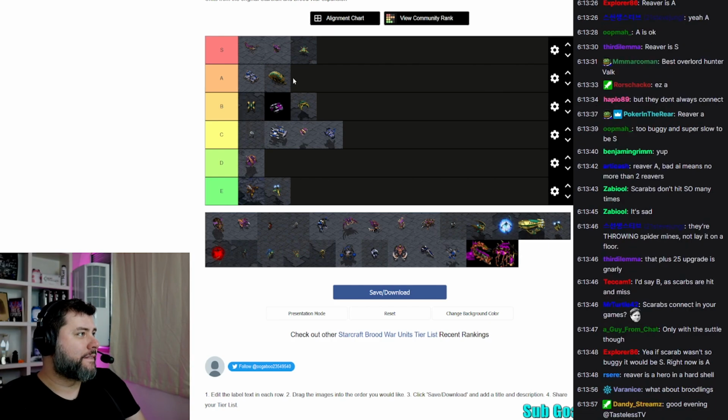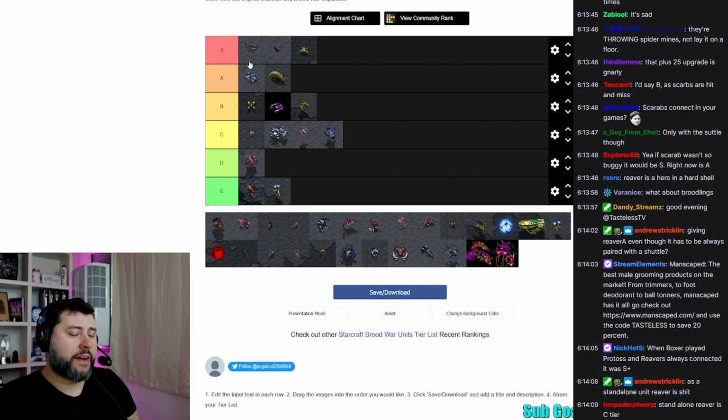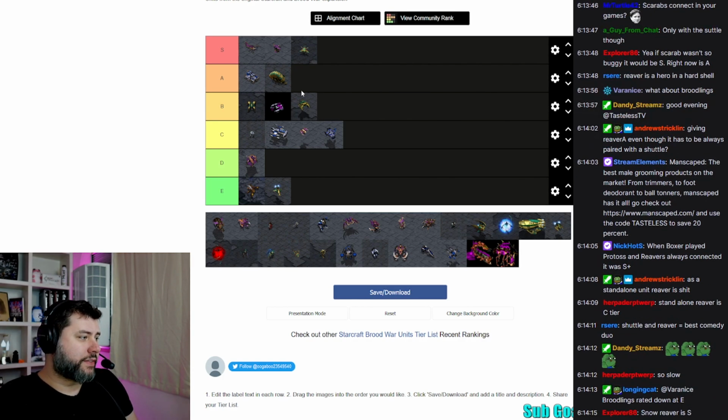Obviously, the Medic is great with the Marine, too, but we're kind of trying to put these in their proper spot. Well, Reaver's not always paired alone with a Shuttle, Andrew. You make Reavers all the time, PvP or PvZ, and just kind of set them up and put them somewhere. Shuttle's right in front of you, man. It's over here at B.